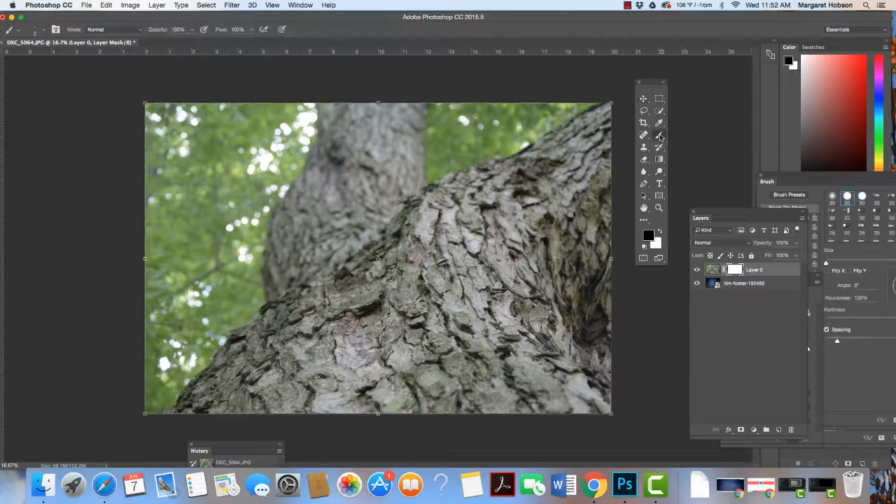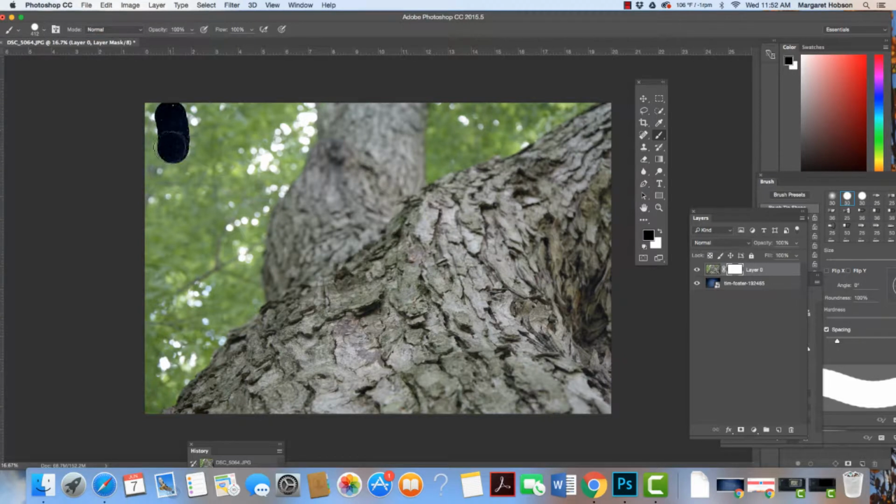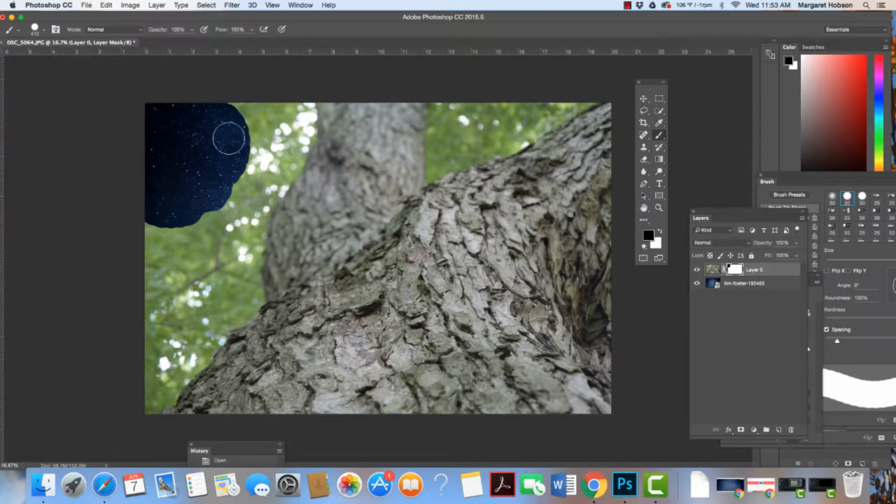So let's give it a shot. So I'm going to come on in, I'm going to grab my brush tool. Now, I can see that my brush is at 2 pixels. I want this to be bigger. So much of the pixel will depend upon the image that you have and the resolution of the image. So let's take a look. So I can just come right in and I can start painting the black, and there we have it. The image starts to show through. And when I come over here, I can see it perfectly that that's what it looks like.